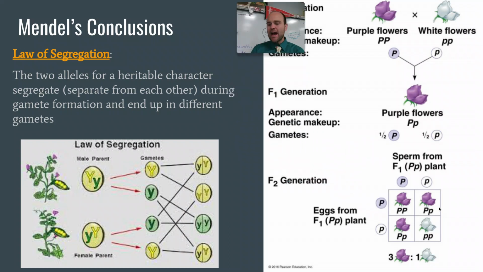So we can see here how this 3 to 1 ratio is forming. If you have 2 parents who each have a dominant and a recessive allele from that F1 generation, we can start to see that if mom gives a dominant allele and dad gives a dominant allele, it'll be purple. If mom gives a dominant allele and dad gives a recessive allele, it'll still be purple. If mom gives recessive but dad gives dominant, still purple. But if they both give recessive, it'll be the recessive trait. So we can see how that 3 to 1 ratio starts to form.